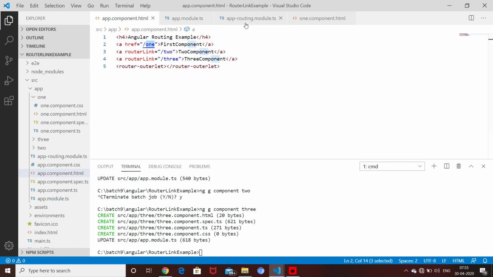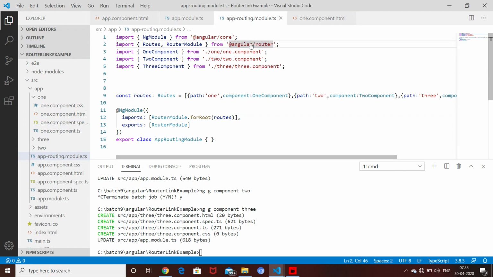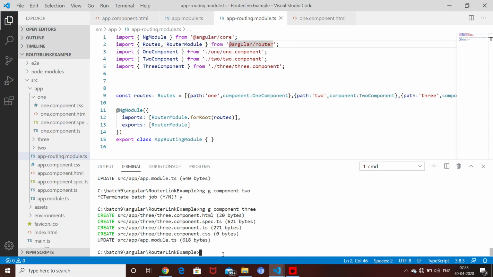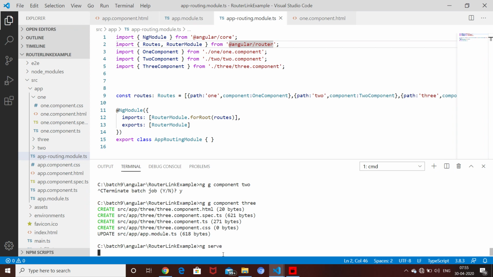Okay, just observe the output now. It is not compiled, so just compile the code. If you want to compile the code, we are using ng serve.